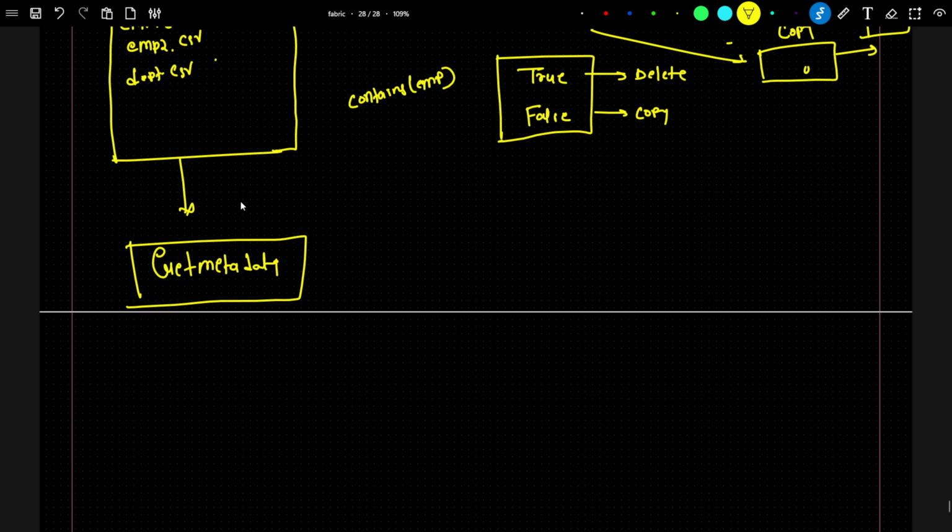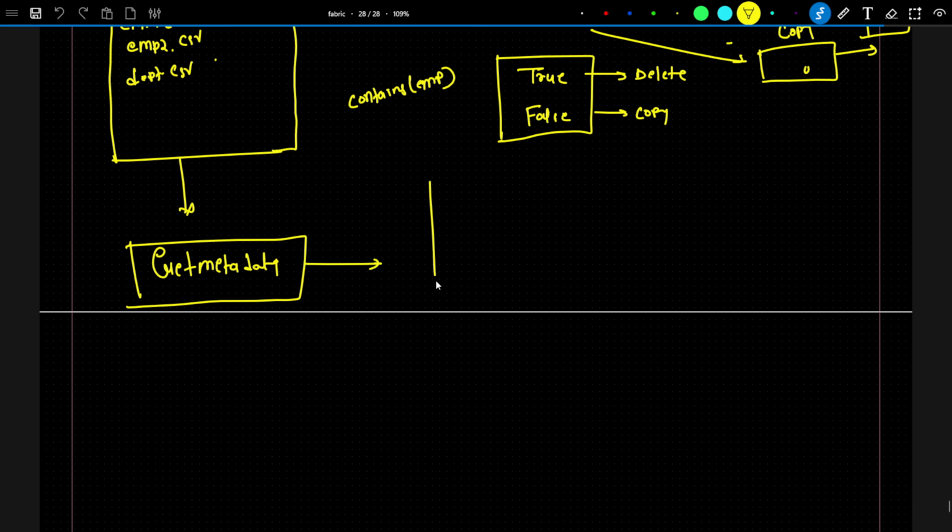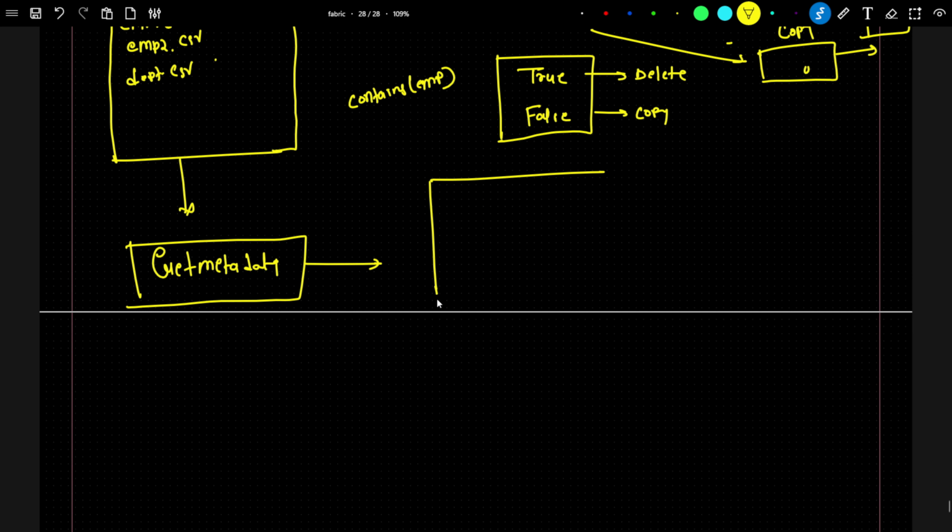Now once I get information about which files are present, I will use a ForEach, because these are multiple files, right? With the help of the ForEach, all the files one by one I will pass into this ForEach activity.